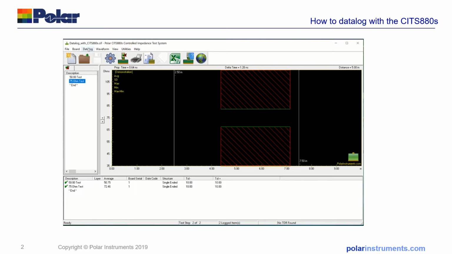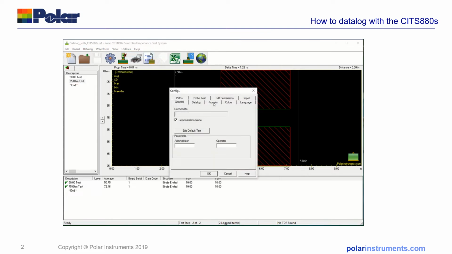When you're data logging, you have some control over the data log through the Datalog menu. You can select Auto Log, which will log the coupon at the end of the complete coupon test automatically. You can set Auto Advance as you work through the coupon. You can either have Manual, which is turned off, after each pass or after every test. This rapidly moves from one test to the next, and if you'd like to see the results before you advance, you can use the Utilities menu and set the prompts to delay a fraction of a second or a number of seconds before you advance to the next test.